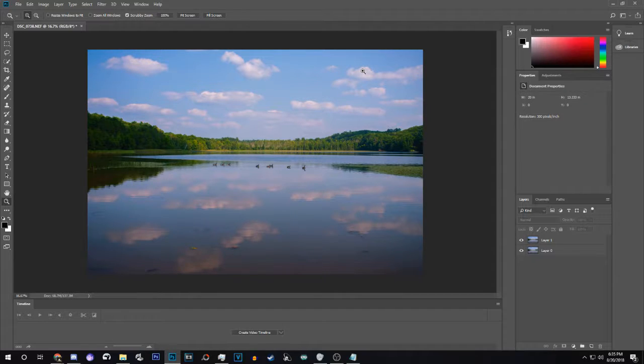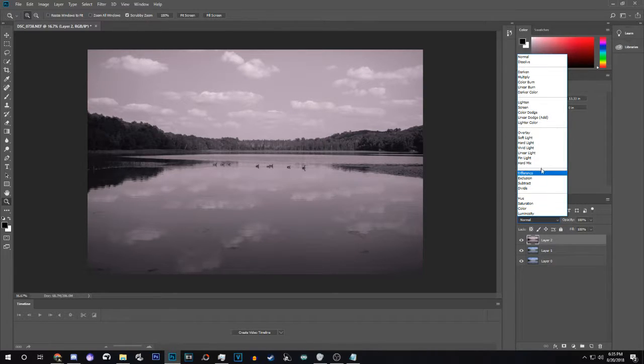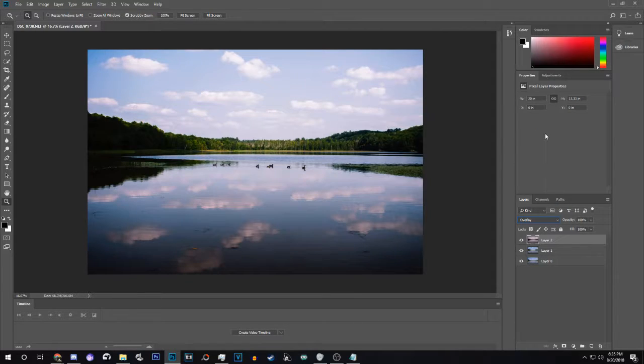The next thing I'm going to do is Shift Control Alt N, Shift Control Alt E, stamp the visible layer. Then we're going to desaturate this. So on Windows, hit Shift Control U. Boom, it'll make everything nice and gray with that old-timey look. Change the blending mode to overlay. And boom, everything just looks very dark.